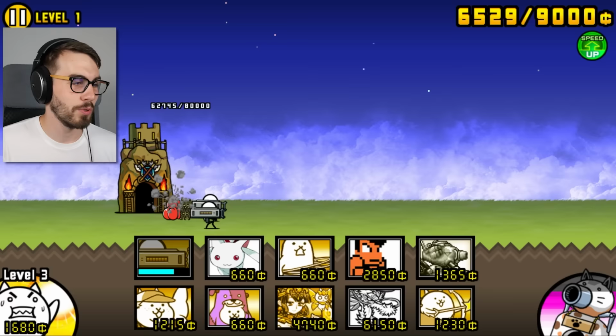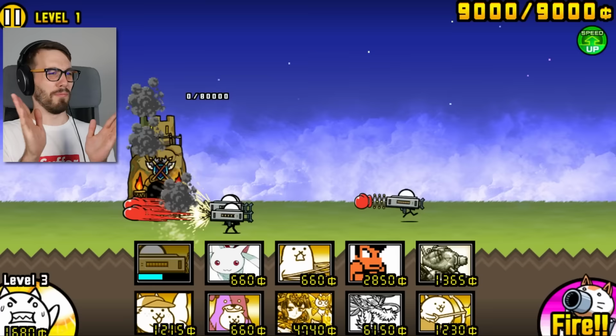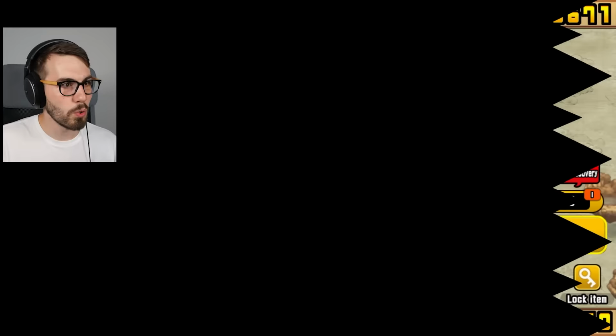And we're just using Hyper Mister. Yeah, oh no. Come on, Mister, don't die on me. There you go. Oh, level one complete. And they gave me a cat CPU. Hoping for some good rewards out of this, guys.